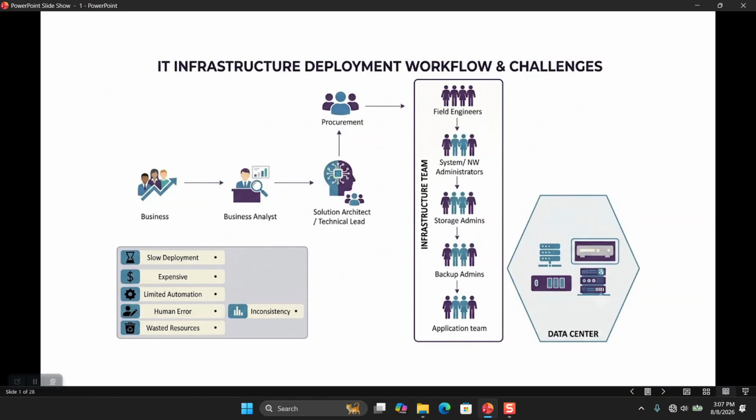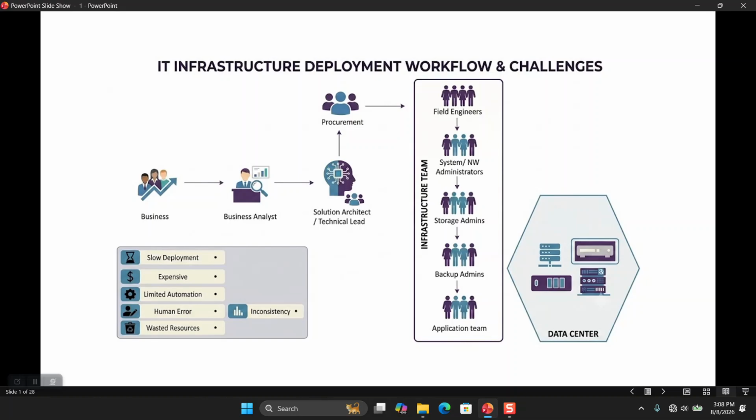So it will take a lot of time. If you look at this kind of manual deployment, the drawbacks are, first, slow deployment. For example, if you place an order for physical servers with HP or Dell, it will take 2 to 3 weeks for the delivery.